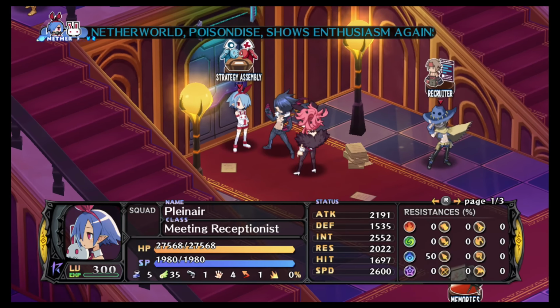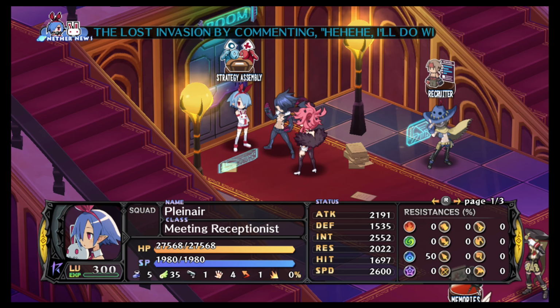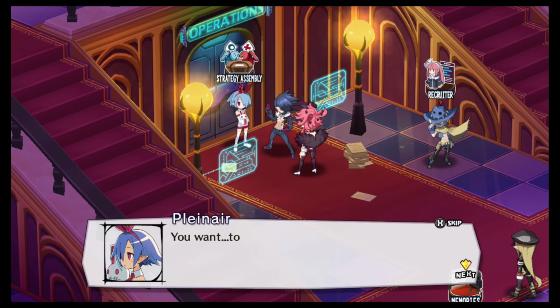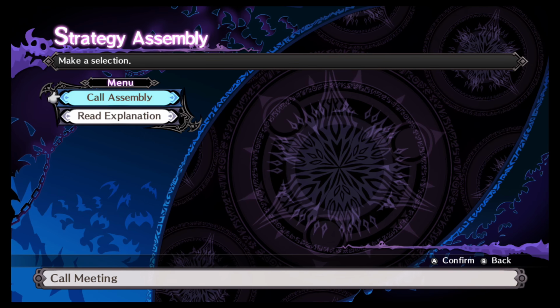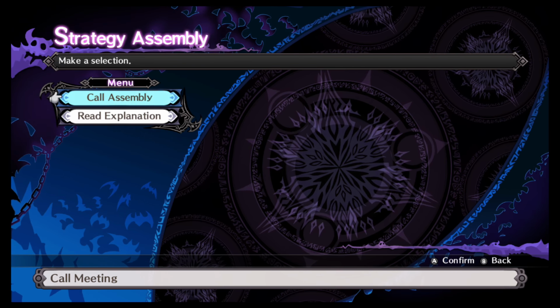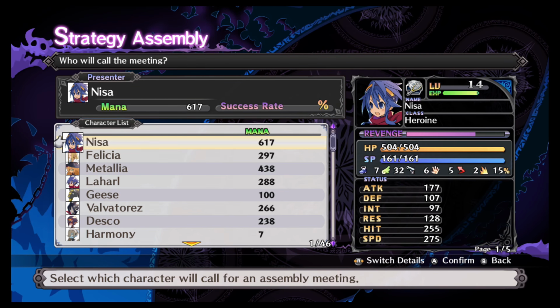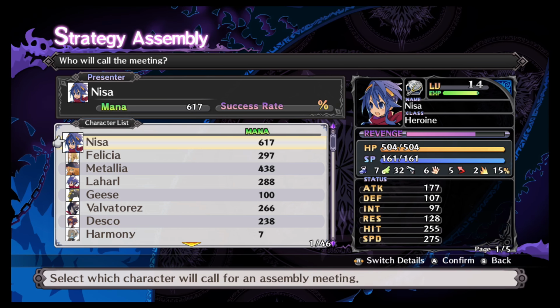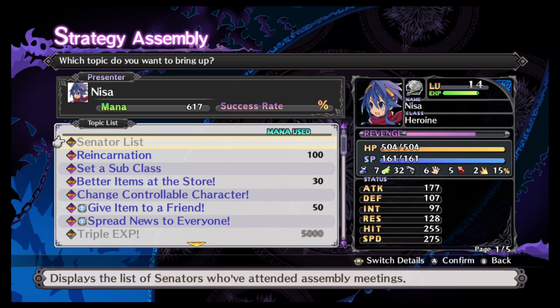Alright, so the Strategic Assembly, see, it says Strategic Assembly above the NPC that is here, which is Plenar. But once you go in, you want to... Okay. On the PS4 version, it called it the Dark Assembly. Like she said, do you want to call the Dark Assembly? Anyways, so this is a place where you can pass some bills, I guess is what you would call them. It costs mana to do that. I'm going to use Nisa because Nisa has the most.